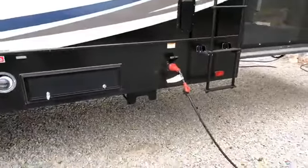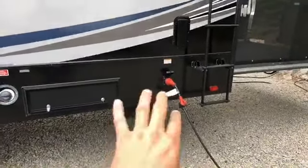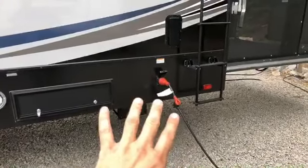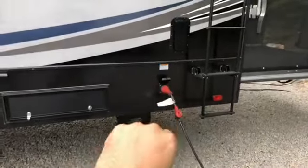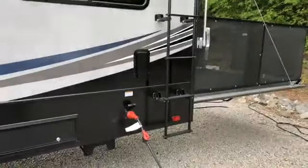So this thing's set up for dry camp. 50 amp twist lock here. It is 120 volt, 50 amps. Make sure that you do not, if you decide to put 50 amp service at your house, that they make it 120, not 220. It's because it's got, excuse me, 4 leads inside of here. The electrician may think it's 220. You don't want to do that. It will burn out your system.